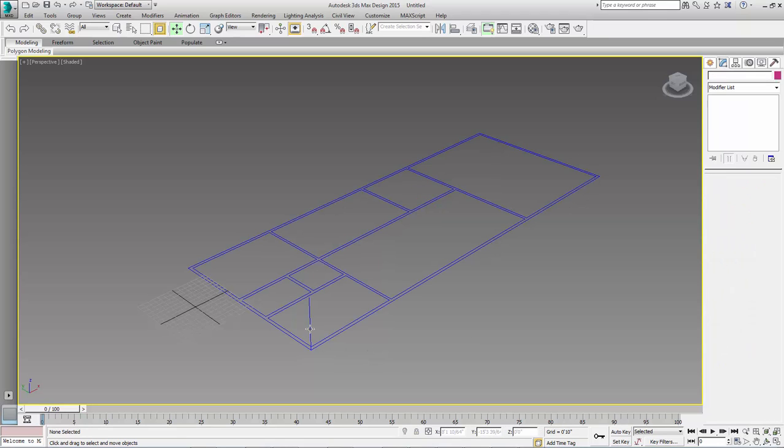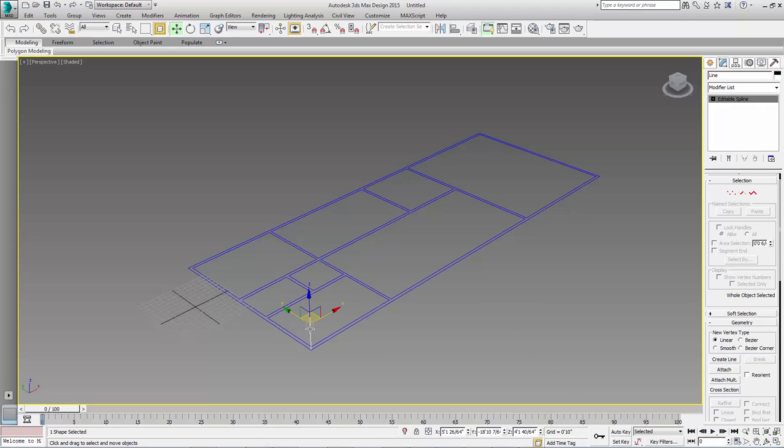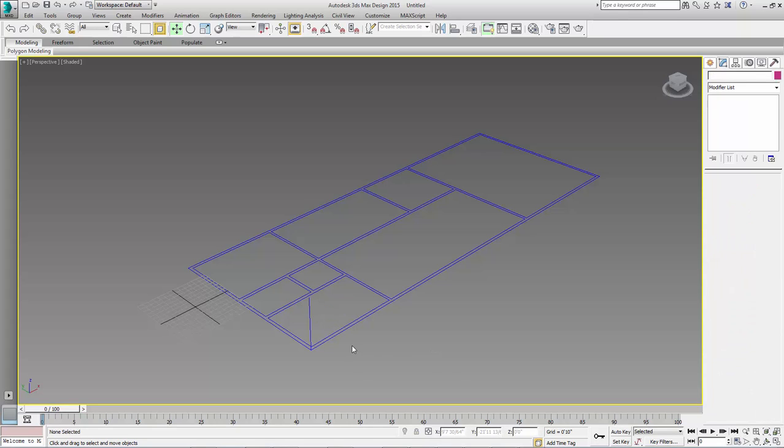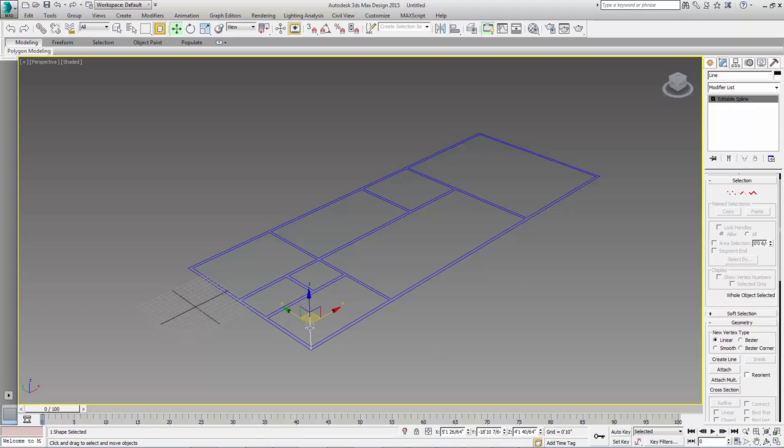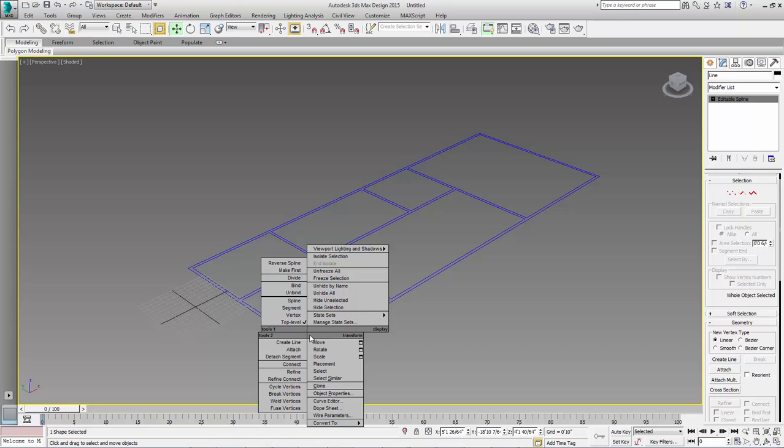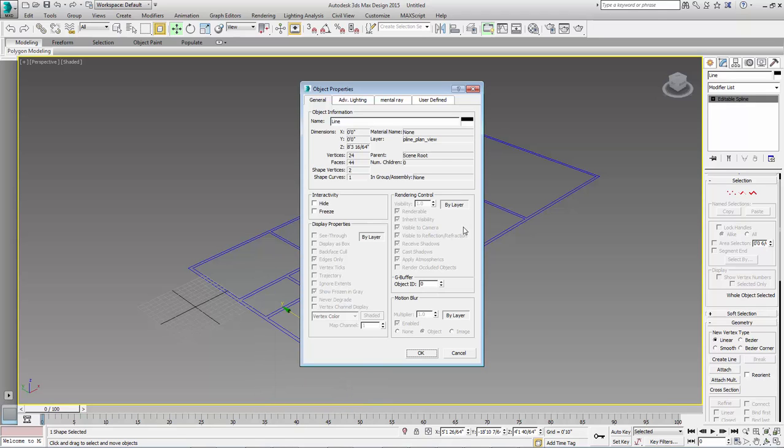Well, that's what this line is here for. This line was drawn in AutoCAD in one of the elevation views. This line represents the height of the walls. Now if I click on any object in 3D Studio Max and then right click on it with my right mouse button, it brings up what's called a quad menu, which is a set of choices. In this instance, I want to understand what the object properties are. So I right click, select Object Properties, and it tells us, among other things, that it is 8 feet, 3 and 16/64 of an inch. So that's how high we need to make our walls.